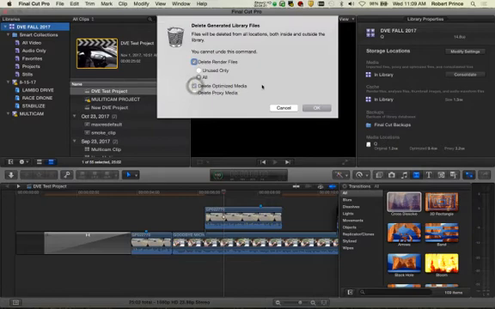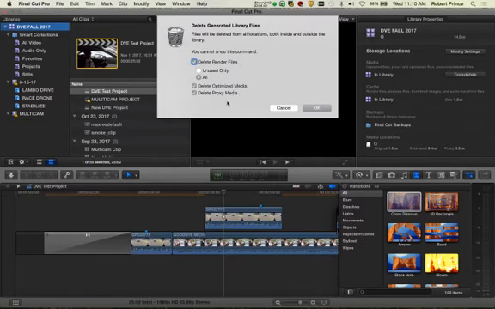Then you can delete optimized media. Those are the files that Final Cut has created from your original clips that are designed to work optimally in Final Cut X. And delete proxy media, which are the low quality clips that Final Cut created to make it easier for you to play back your videos. So if you want to really slim things down, you can delete all of this stuff, and it kind of depends on your project how much it will slim it down.